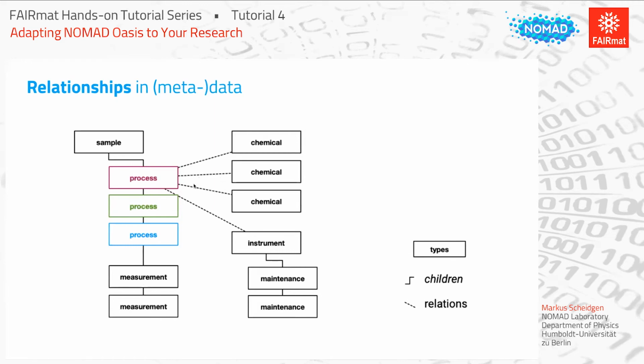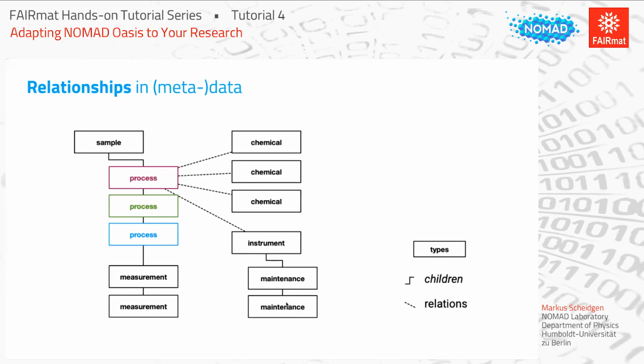The other form of relationships would be references. Let's say you have a section chemical defined, which allows you to express chemical information, or to store information about instruments and so on and so forth. Those might be completely unrelated, stored in a different database, stored somewhere else in the Oasis or whatnot, but you still might want to do these kinds of reference relationships where you say, okay, this process uses certain chemicals or uses a certain instrument. And then maybe the instrument itself also has subsections that talk about the maintenance of the instrument and so on. The key with these relationships is that the children relationship is much closer.